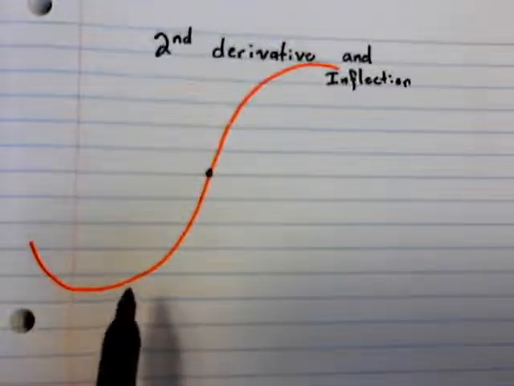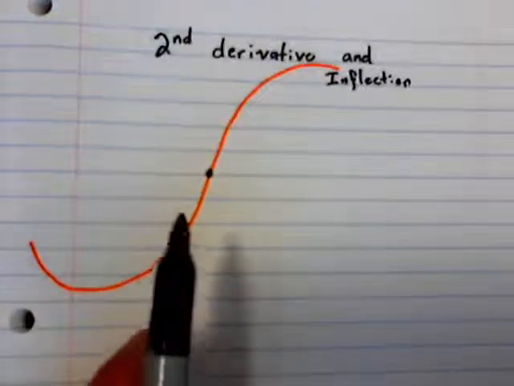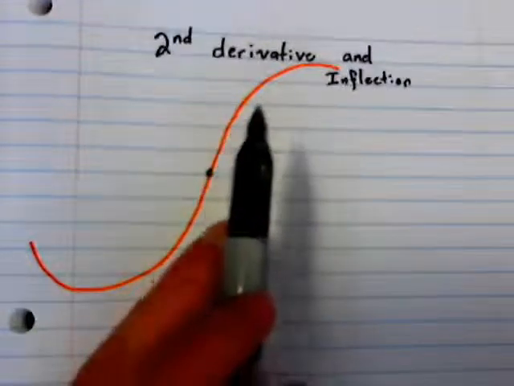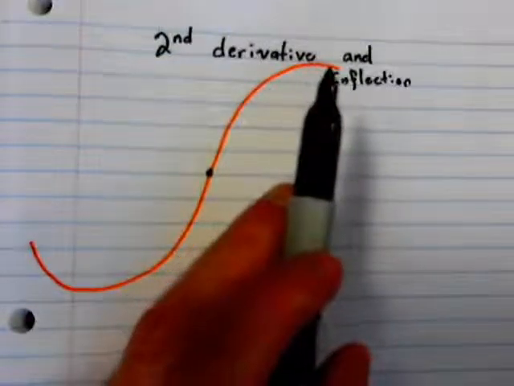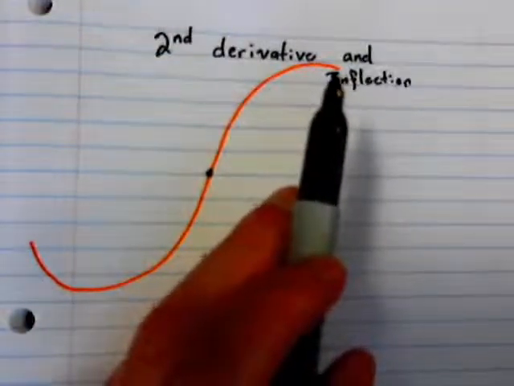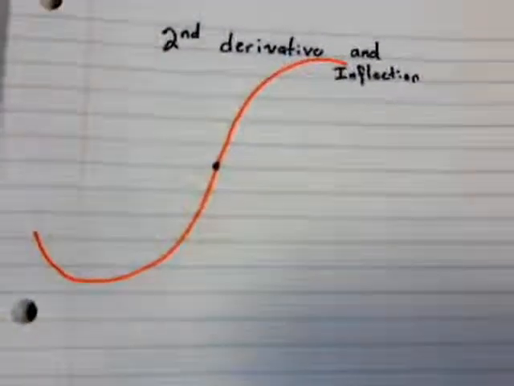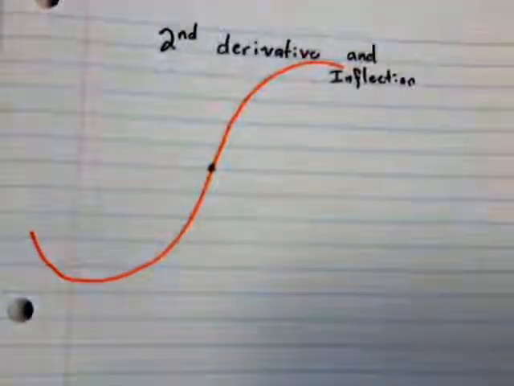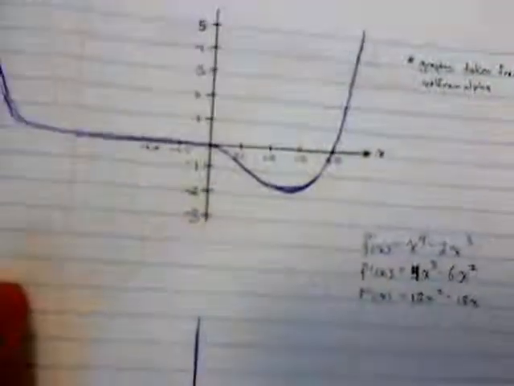So here the slope is positive, but at an increasing rate. So it keeps getting greater and greater, faster and faster. Here, the slope is still positive, but it starts slowing down, and the slope is getting less positive until the slope becomes 0, and then here the slope finally becomes negative, and it will go down there. Anyway, so we will talk a little bit about points of inflection. That's just an idea, so I wanted to give you a picture that shows inflection very clearly. Let's get to a more specific example.